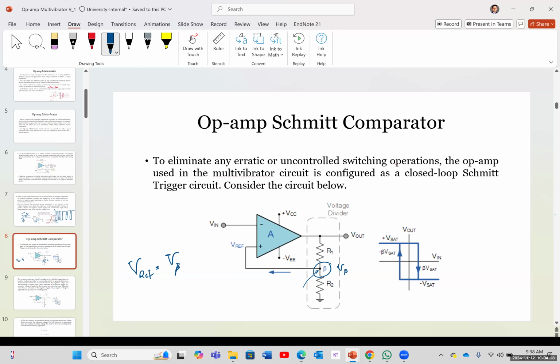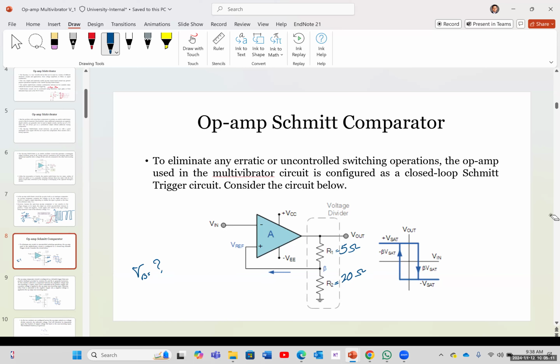Let me give you a question here. This is actually a small quiz, and I'll give extra points for whoever is able to solve it. R1, imagine it's 5 ohms, and R2 is 20 ohms. Vn is 3 volts. No, just imagine we don't have Vn. It's better actually not to have Vn. What is V beta in relation to Vn and V out?